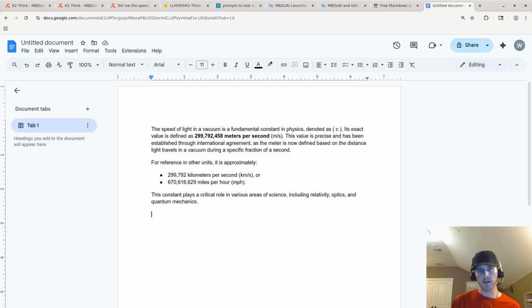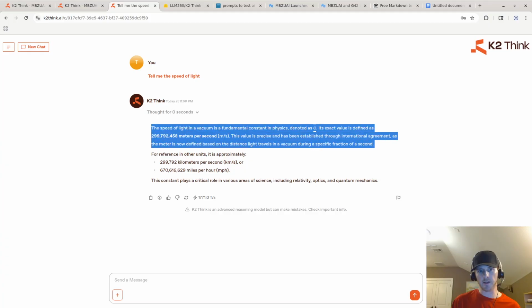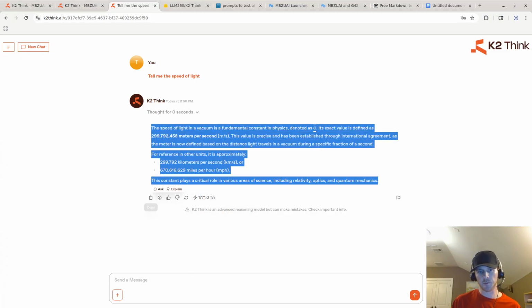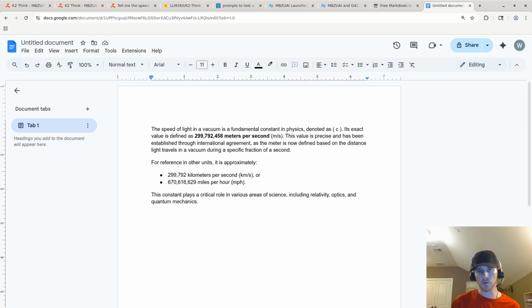You might be able to copy it directly, but it's probably a better idea to copy it into markdown code, convert it, and put it in a Google Doc.